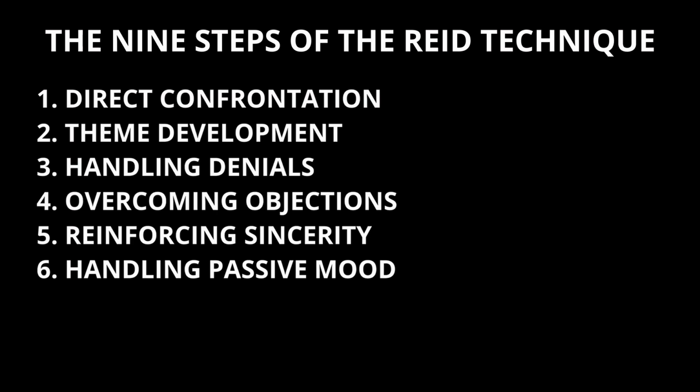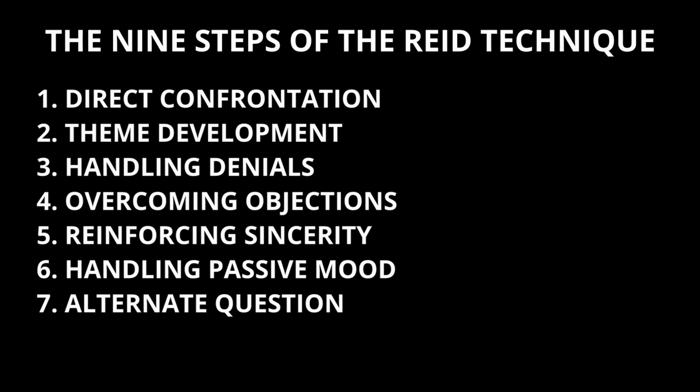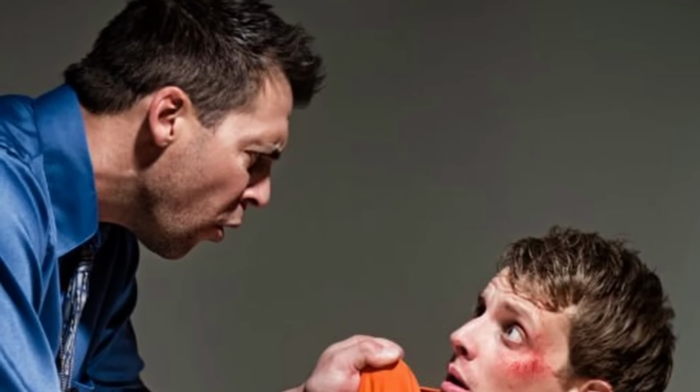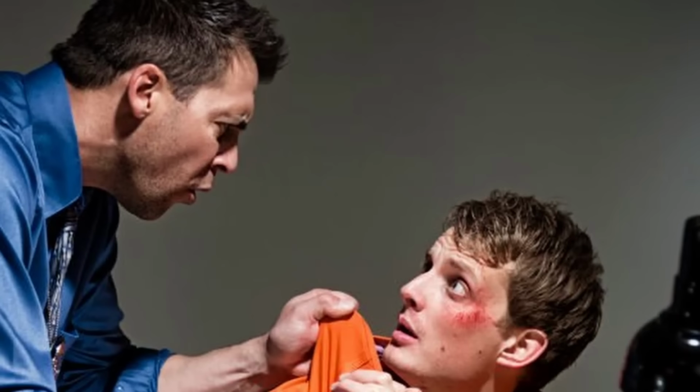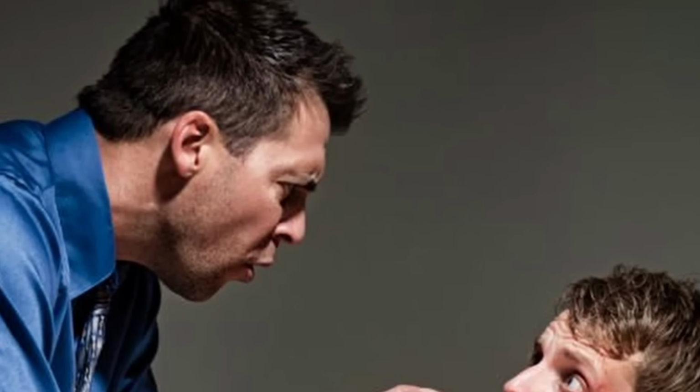Step 7 is another technique to get the subject even closer to a confession: presenting an alternate question. This typically involves the officer posing two scenarios as to why the subject would have committed the crime, one being more socially acceptable than the other, to try to shoehorn the suspect into picking one and essentially admitting guilt. For example, an interrogator might say, "Are you just a cold-blooded killer? Or did things just get out of hand?" Or, "Did you plan this out? Or did this just happen spur of the moment?"